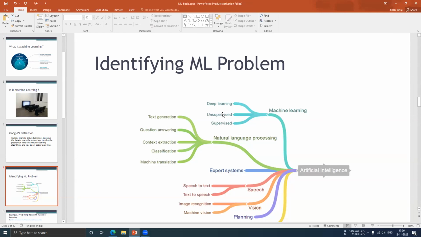How does Gmail know that the incoming email is spam or not? That is general knowledge from which it will try to predict whether it is spam or not spam. So that is unsupervised, and supervised is based on certain input parameters.